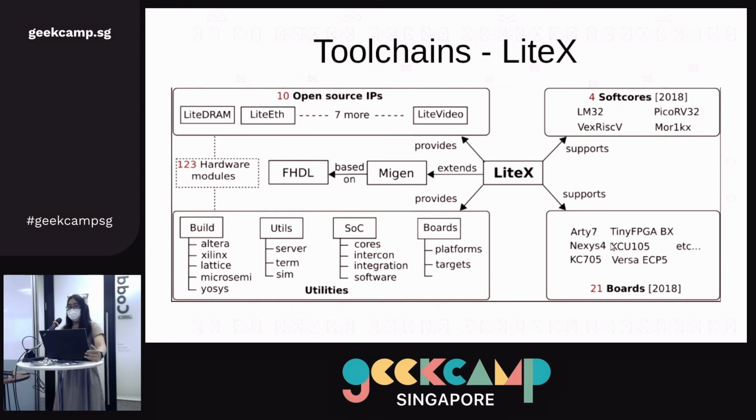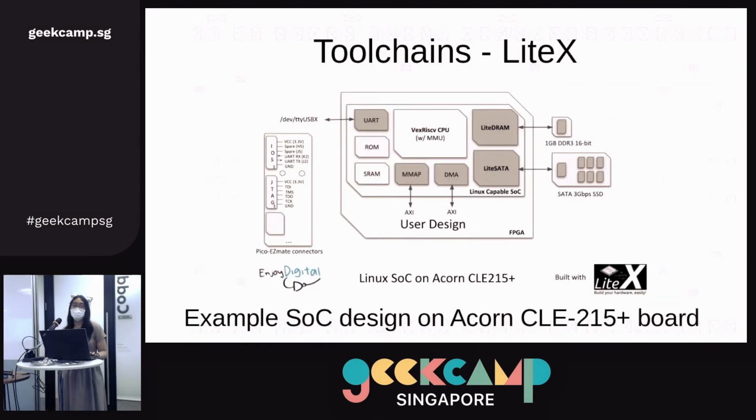So the board I have here is the Acorn CLE 215, and LiteX actually supports this board, and you can come up with your own system on chip. In this example, they have a VexRiscv CPU, which is a 32-bit RISC-V CPU. They have a UART, and you can even put in SATA support, so you can plug in a hard drive or solid-state drive, although I have not configured it for this demonstration.